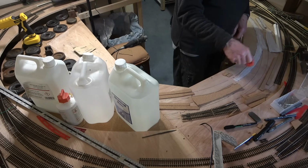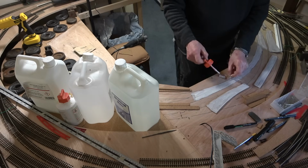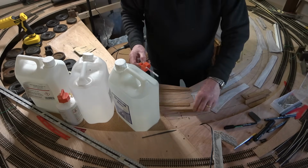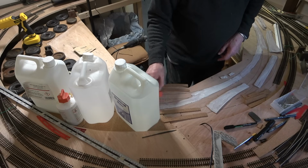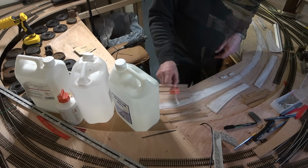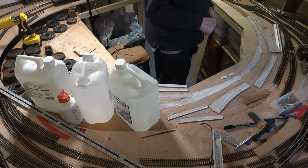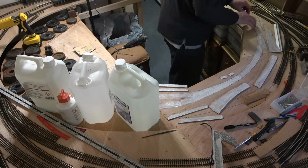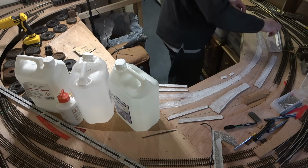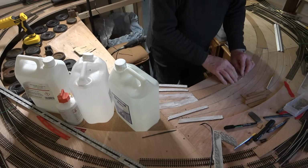Adding the Copydex down as I usually do now, and I will let this go off a little longer than I would do the larger area you just saw me apply, because I can get this pretty much in the space that I want and get it down in the right way to begin with. But once again, I don't wait for it to get really dark and become contact ready. I still get on and move it around a little.